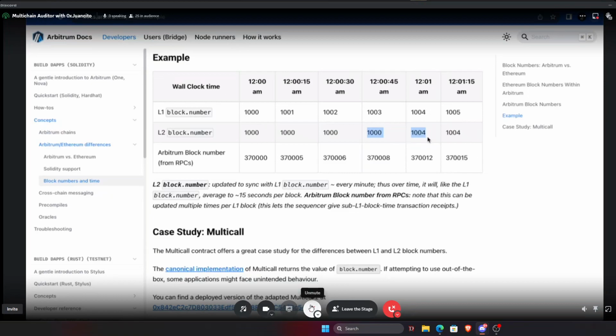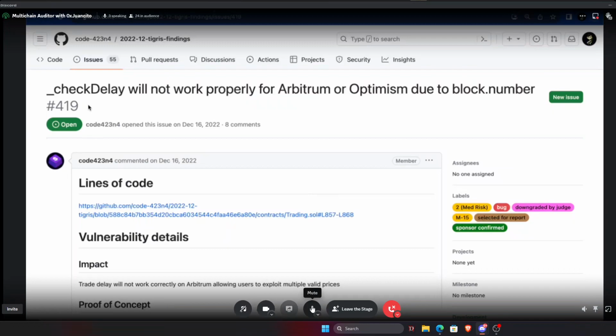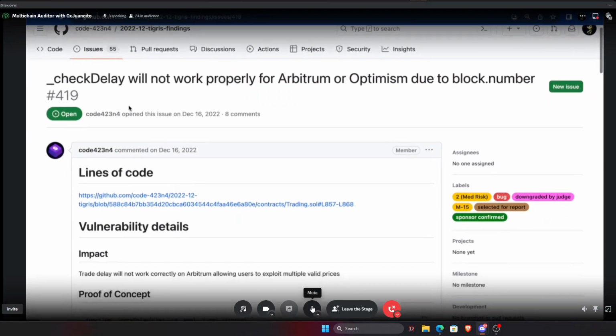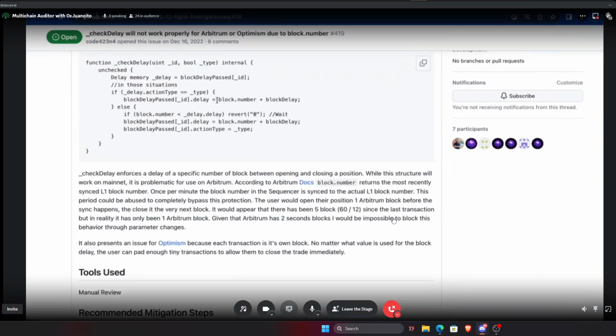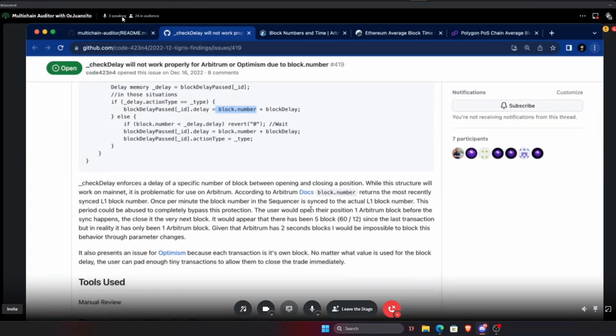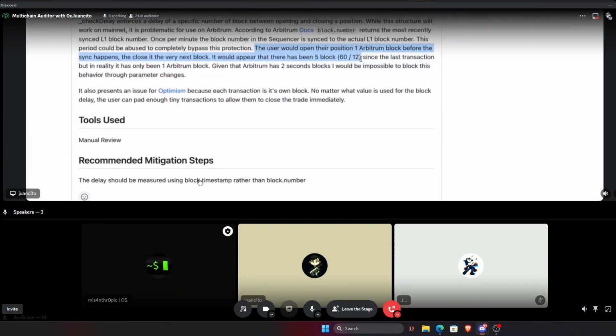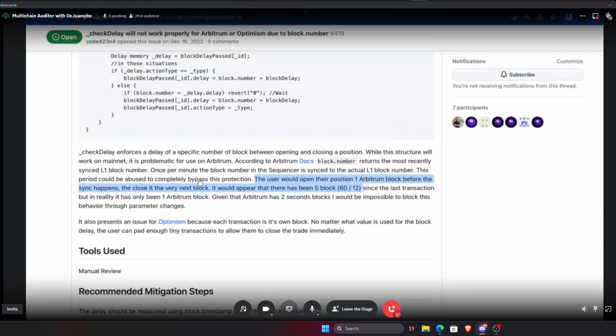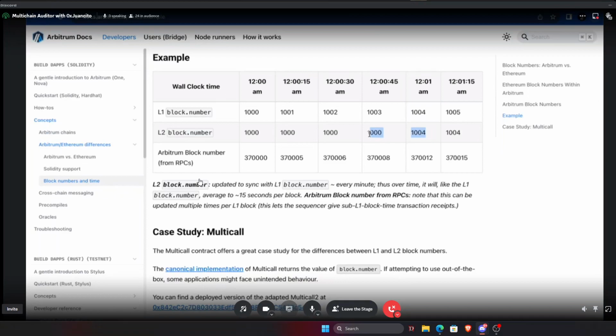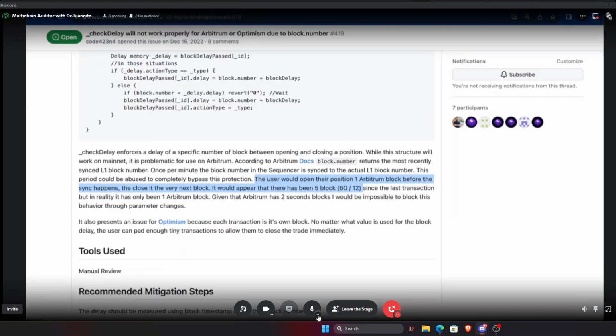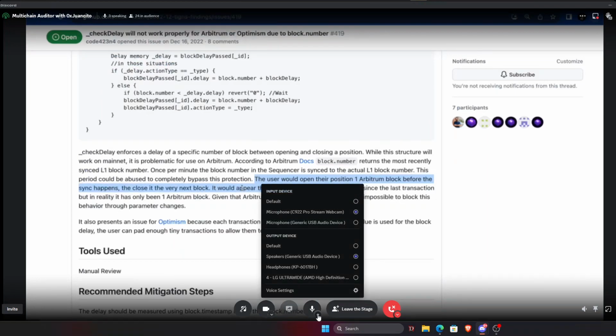waited for 4 blocks. So we can talk a little bit about some calculations like they had on this specific issue on the Tigris contest. They are using block number for timestamps, and they experience this not discrete change where it happens what I said before, that they change from 0 to 4. So calculations are wrong, and some other side effects may happen.